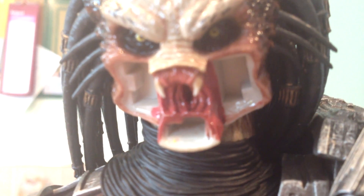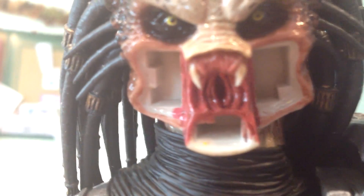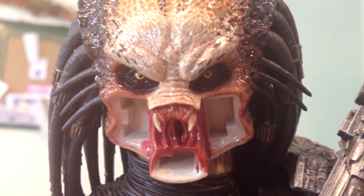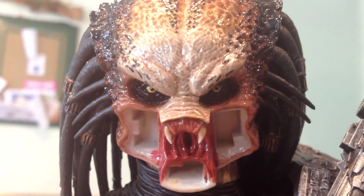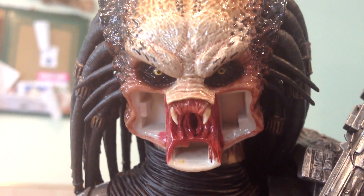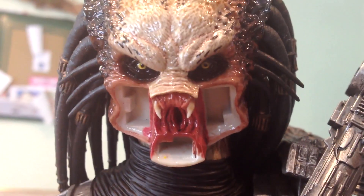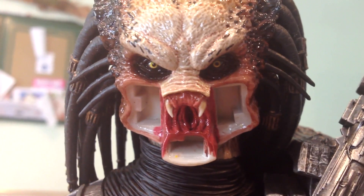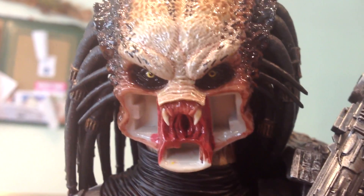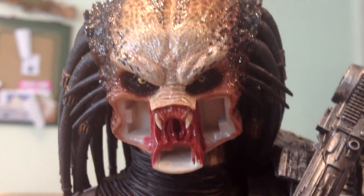Basically all it is is that they fit in solid there, and you just need to give them all a wiggle and they should fit in perfectly fine. But personally, on the whole, having that as just one piece is just awesome and I really do like the way they've done that. It makes it a whole lot easier to fit in and they seem to be pretty stable as three separate pieces — so congrats Hot Toys on that.